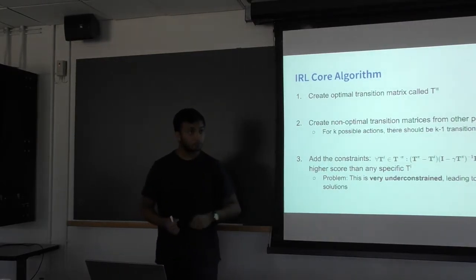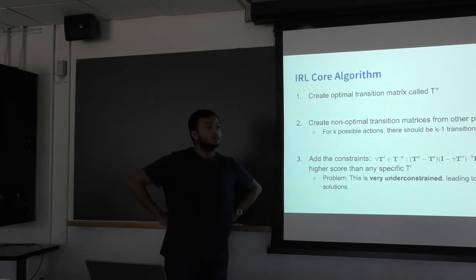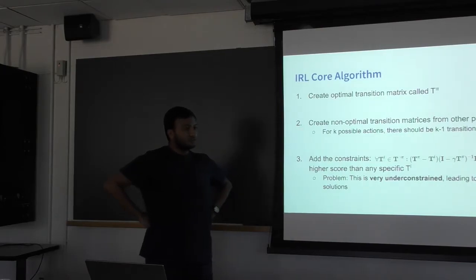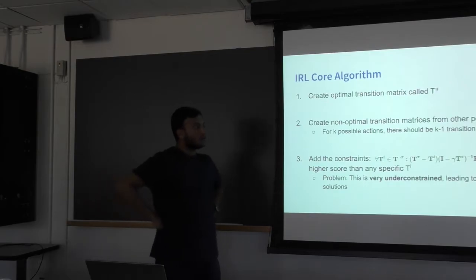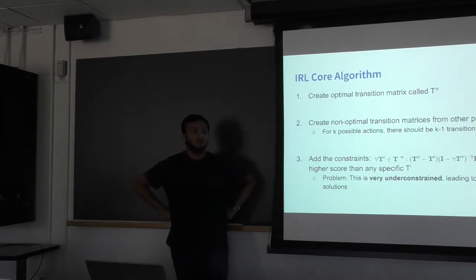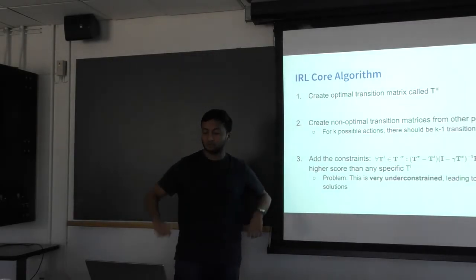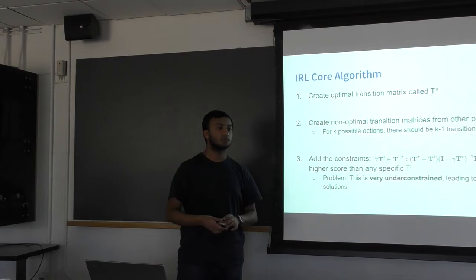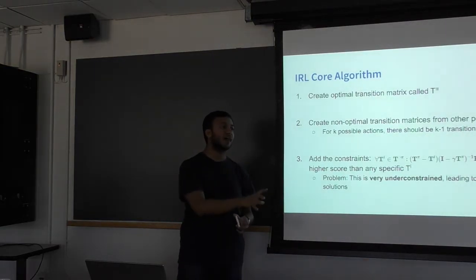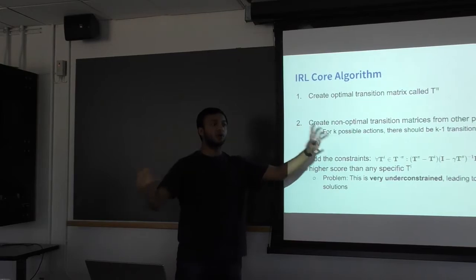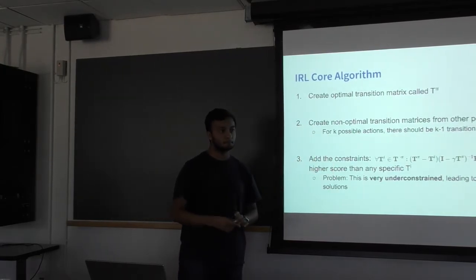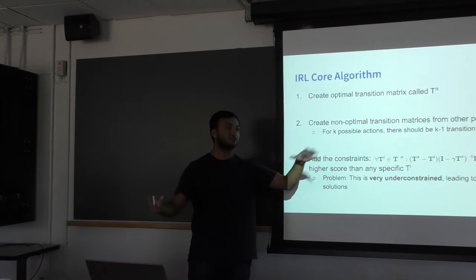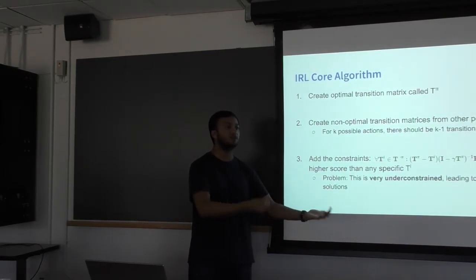Is it still exponential in the number of states, though? Not for the number of transition matrices. For the number of constraints, it's linear in the number of states. But for the number of transition matrices, because the transition matrices basically have one row mapping to each state and its action, you still get just one larger transition matrix for more states. But yeah, the fact that the transition matrix is larger does add to runtime on the constraint side.